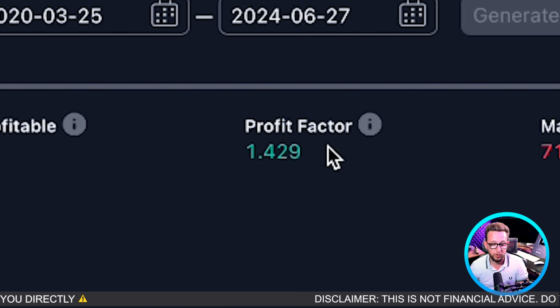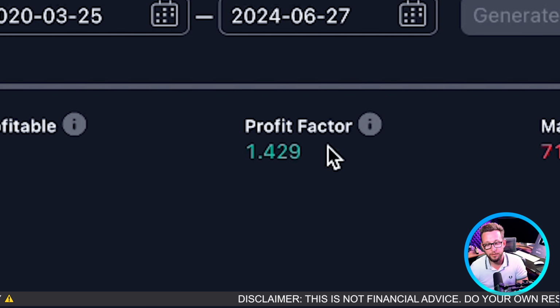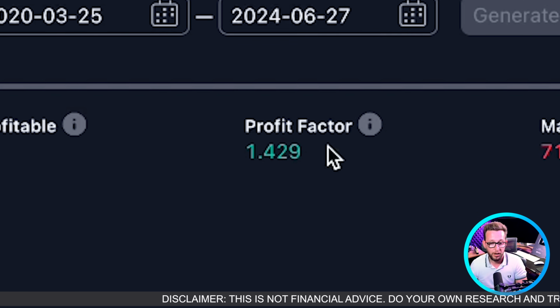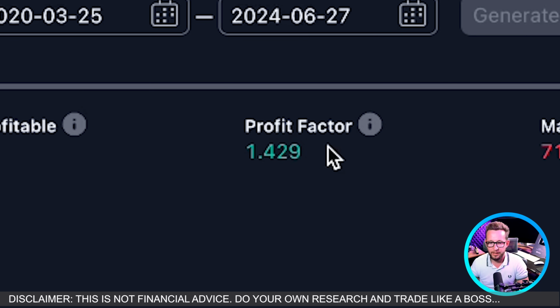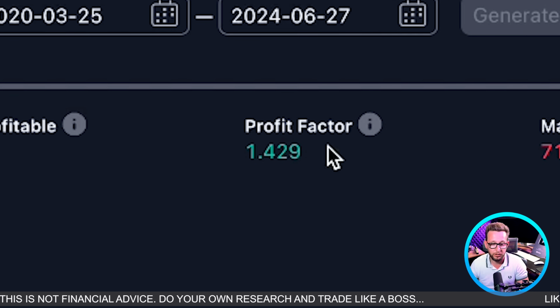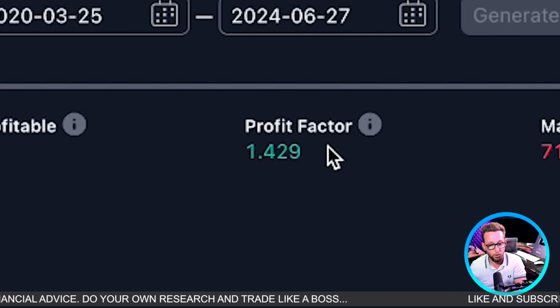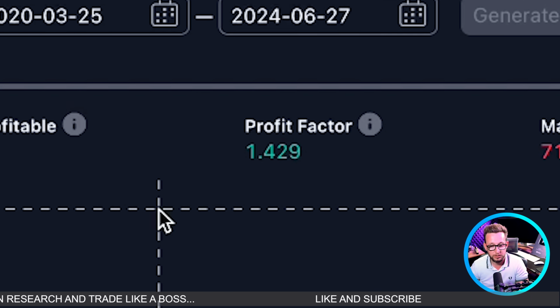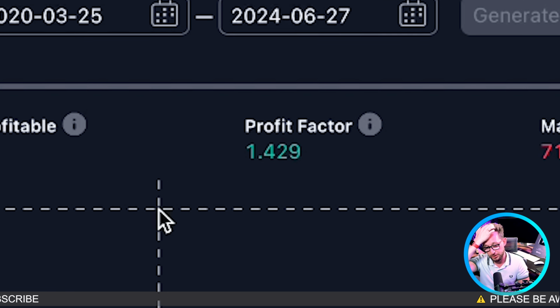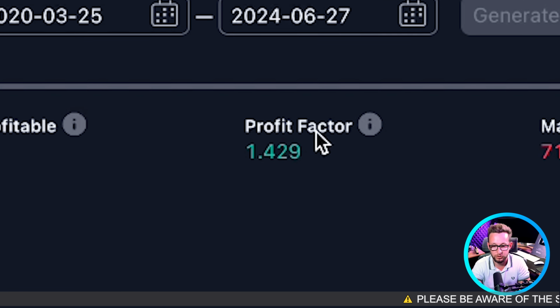I generally try to look for a trading strategy that has a profit factor getting close to 2, which means that if I have $100, if I'm losing $50, means that I could potentially hope for $100 if I have a profit factor of 2. I think it's very important. I think that the higher the profit factor is great. If the profit factor is above 1, generally means that the trading strategy is profitable, but doesn't mean it's a good trading strategy, just a factor to take into account.